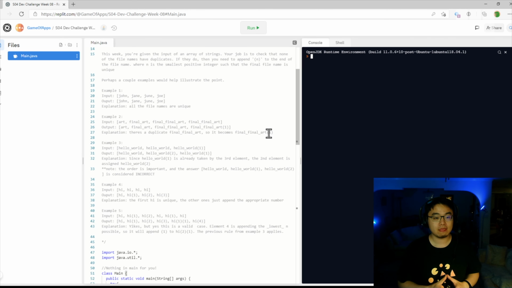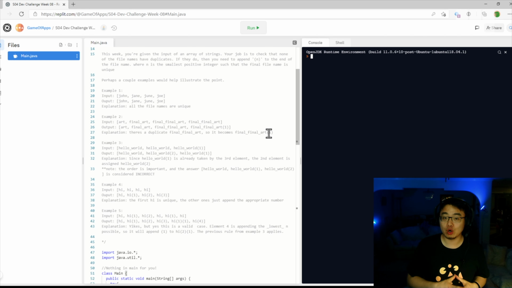Next example. We have hello world, and hello world (1). For this one, you need to not only know that hello world (1) is taken care of already, you need to figure out which one to deduplicate.